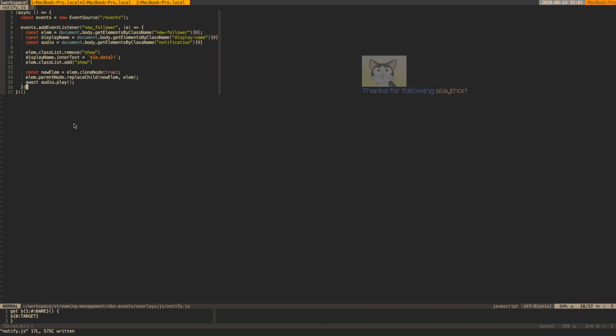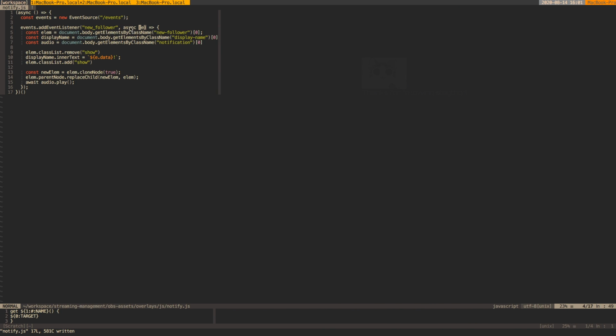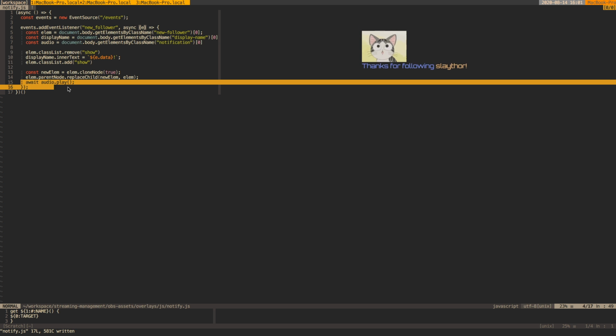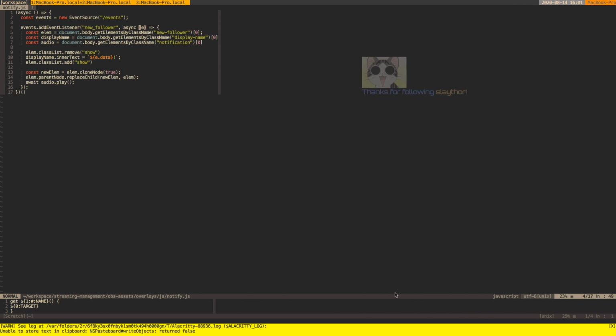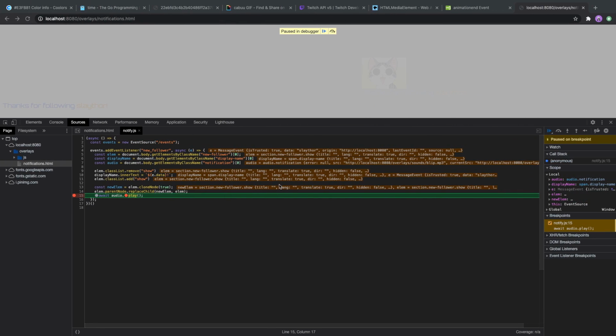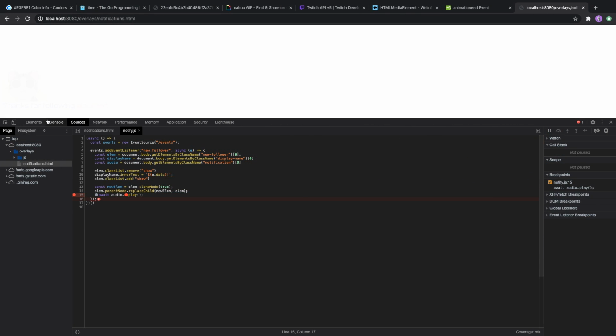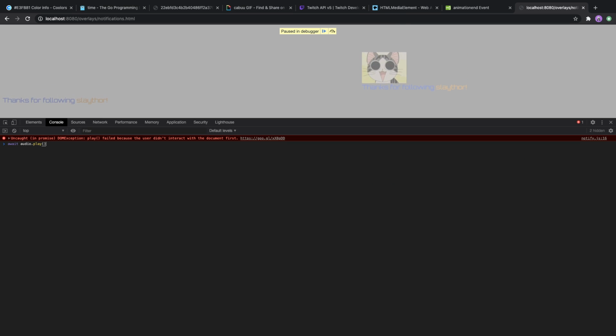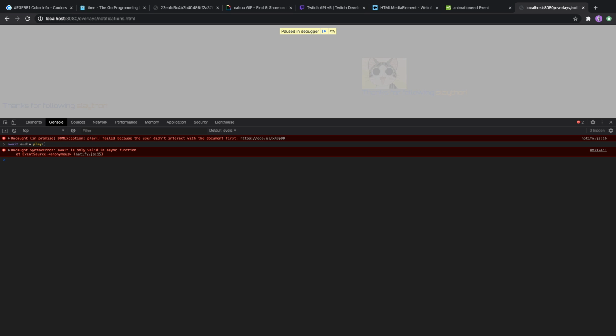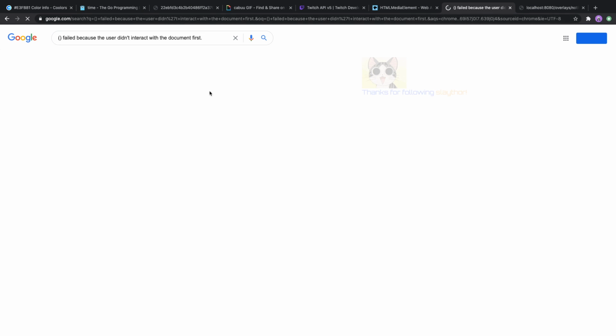But it's complaining because I put it in the wrong place. So yeah, when you're doing JavaScript and things are happening asynchronously, you have to use something called async, and then you have to label your function that is going to be async, and then you can use await. So let's see what happens. Still throwing an error. Nope. So something with interacting with the DOM. Let's go with that error.